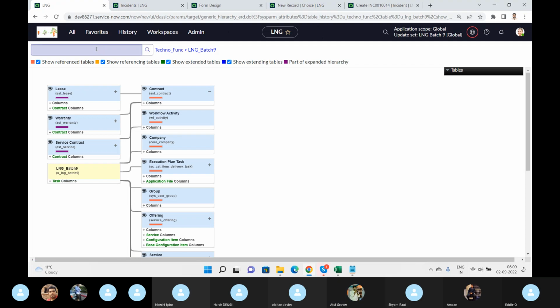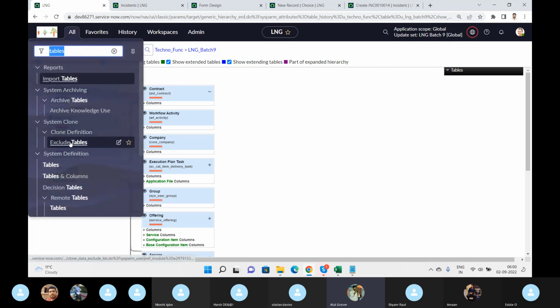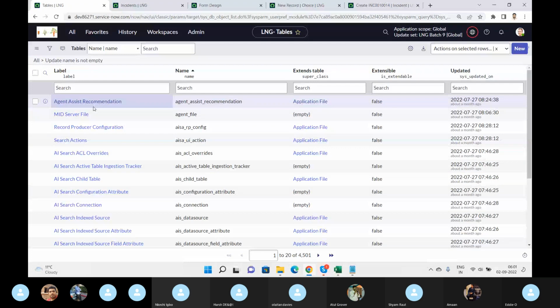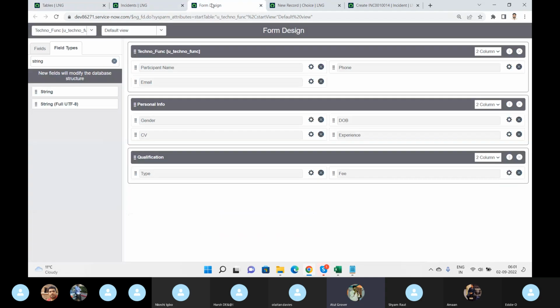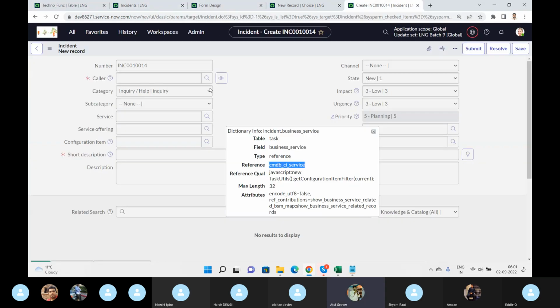Go here, let me open my table. What does reference qualifier mean? These things you're able to see. Which value should come here? Let's say I am running my 10th batch, and I'm saying from the 9th batch, student Jimmy, your fees is pending. Atul, Jimmy is not in our group. He already left the group.